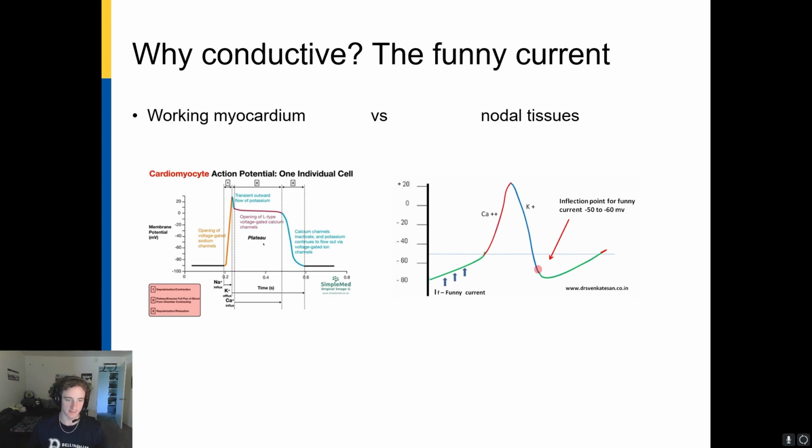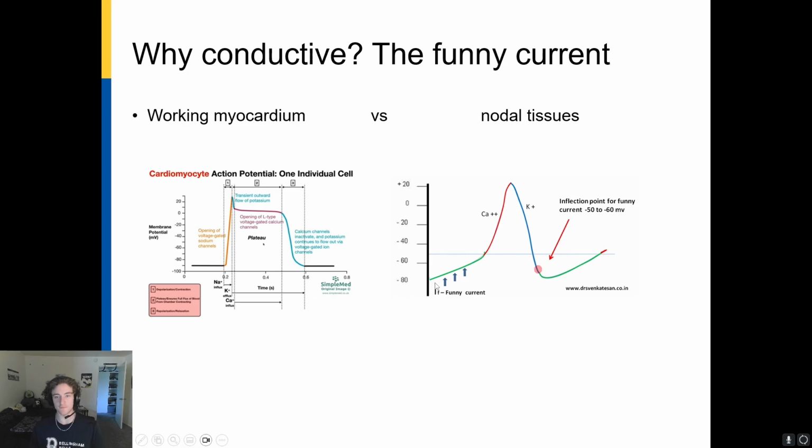So it's like tracking this. It contracts, and then the repolarization starts, but then it's halted by the calcium, which pauses it while it's contracting. It's just holding that contraction, and then the calcium stops, so then it's able to finally continue that repolarization. However, when we look at the nodal tissues, the story's a little different.